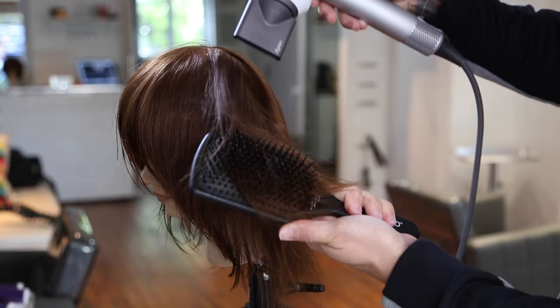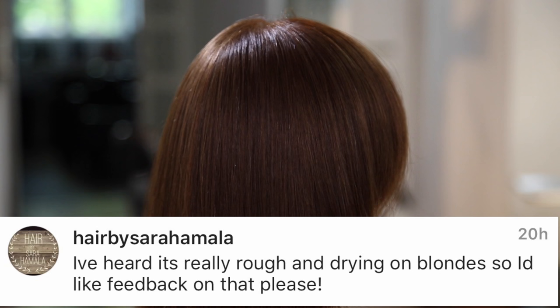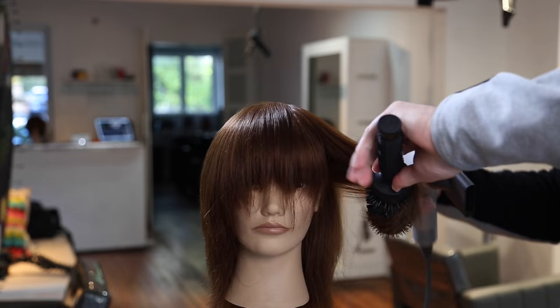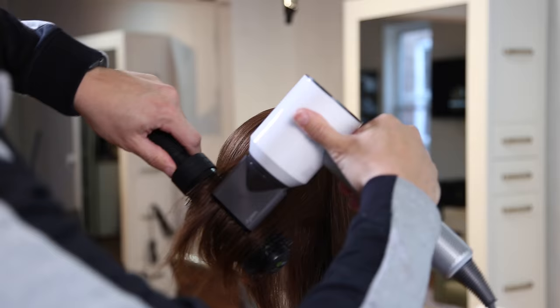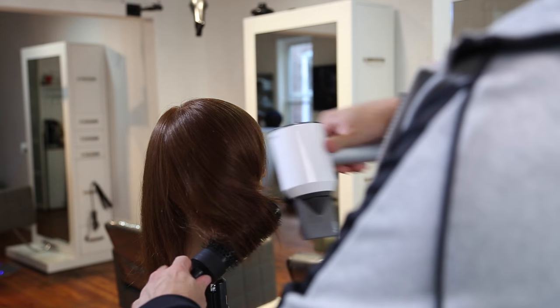I got many questions from our Free Salon Education Instagram page, so I want to go through and answer those as we go through this blow dry. First question: I've heard it's really rough and drying on blondes — I'd like feedback on that. I don't believe this blow dryer would be drying on blondes whatsoever. One cool feature is the glass bead thermal sensor, which checks the temperature coming out of the blow dryer 20 times per second to ensure a consistent temperature. Is it worth the price, does it perform, and is it lightweight? Yes — it's definitely lightweight, it performs, and it's totally worth the price.